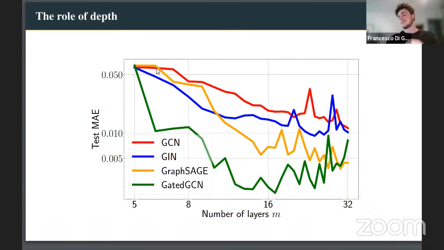Of course, one cannot push the x-axis to 100 or 200 layers, because as soon as you increase the number of layers significantly, there are many problems affecting trainability, stability, overfitting. Maybe there are issues concerning the vanishing of the gradients of the loss. So there is no point in going too large with the number of layers, because otherwise the only way to make it work is basically having a lot of tricks that would affect the theory or statements anyway.